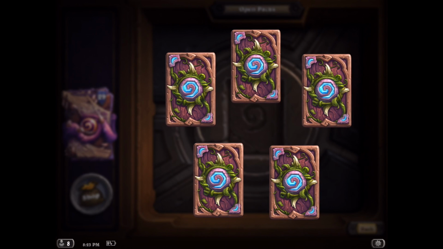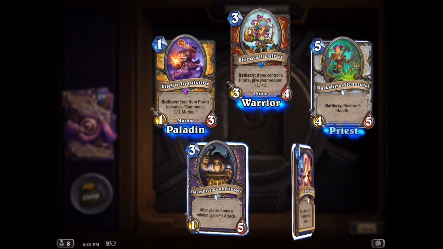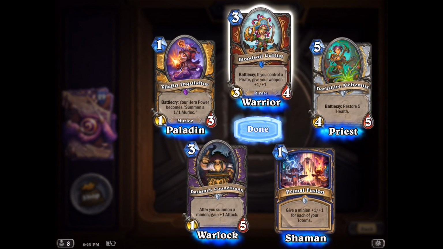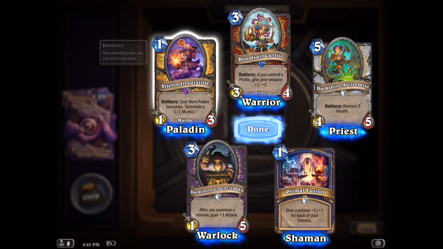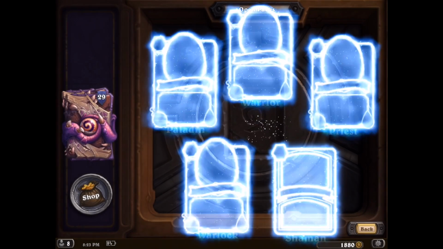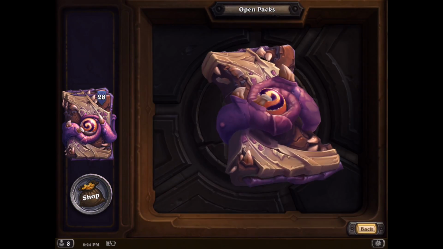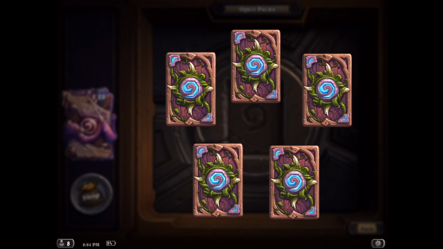Sorry, guys. Again, there's a lot of people out here opening packs, and the servers are showing it. Ooh. All right. Well, Bloodcell Cultist, which we've seen, and Vilefin Inquisitor. Your hero power becomes summon a 1/1 Murloc. All right. Paladin Murloc deck. Is that what I'm gonna build when we're done here? Sounds bizarre to me, but stranger things have happened. All right. So guys, a few more packs and then we'll take a break and be back at it.